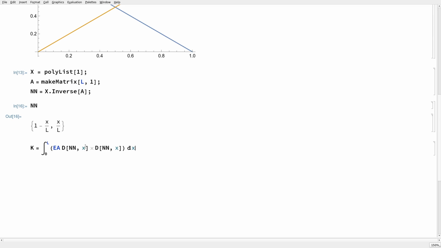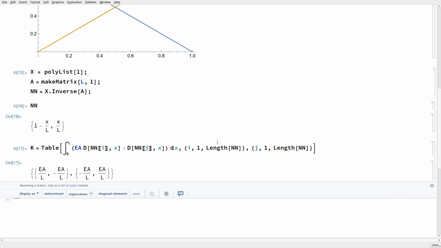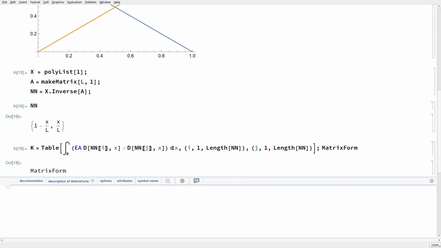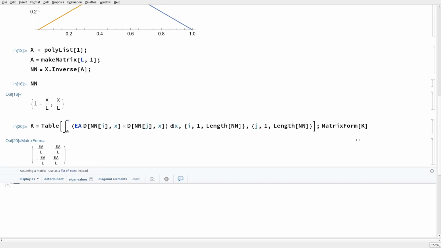So the way you do that in Mathematica, the syntax is like this: i, j, and then what I want to do is create a table, or multi-dimensional table, which is a matrix, where i goes from 1 to 2, and j, actually, to automate it for the future, I'm going to say goes from 1 to the length of n, and j goes from 1 to the length of n. Okay? So that is my K matrix.